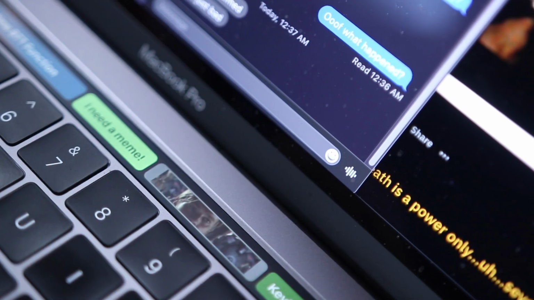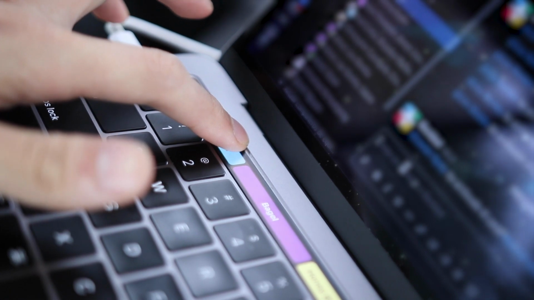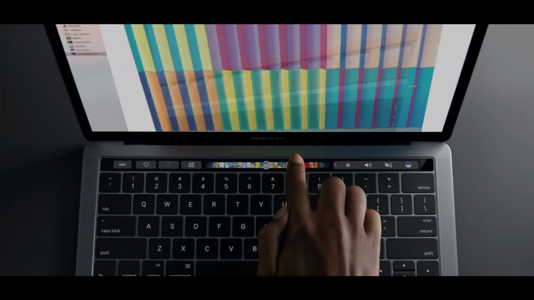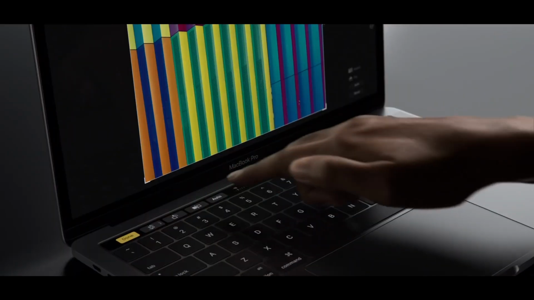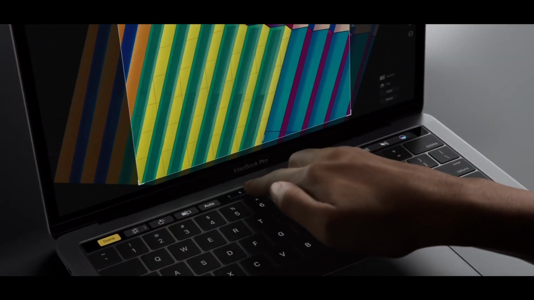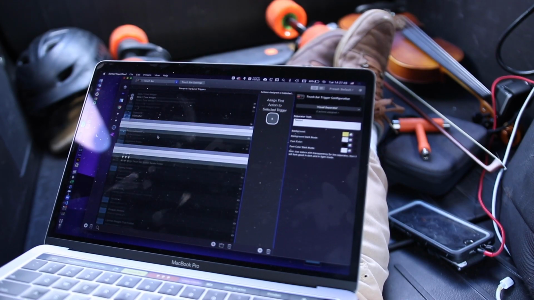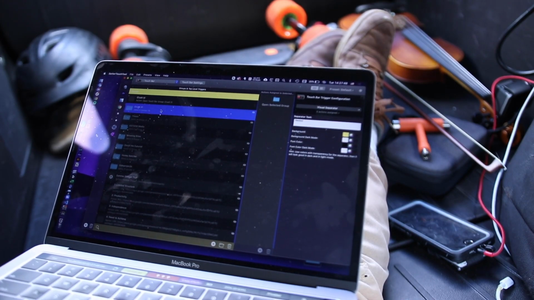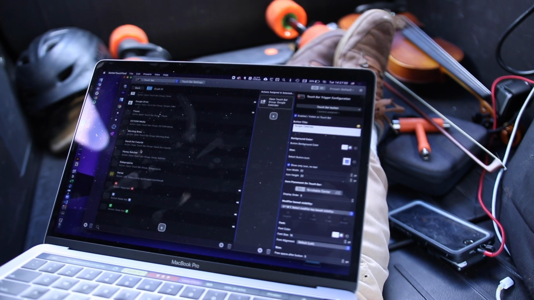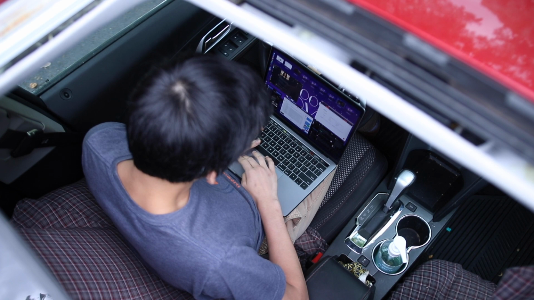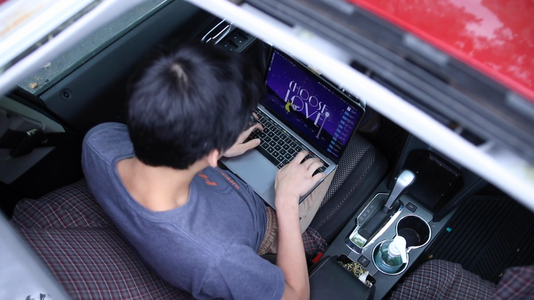I think that the touch bar is one of the most underutilized hardware features of any Apple product because regular users like you and me aren't really given any tools from Apple to make the touch bar our own and have it work the way that we want it to. Better Touch Tool is life-changing for me. I do not say that lightly. There are very few things that are life-changing, like my Boosted Board. I don't know what a distant future without the touch bar would even look like.